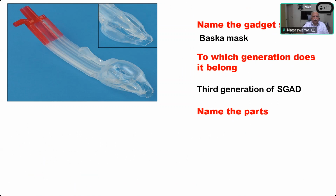See, if you see here, you can see one tube like here, second one is here, third one is here. Are you not seeing that? Yes, sir. So what is the purpose of these 3 tubes? What is the purpose of this central tube? Central tube is ventilation tube. The angle piece is for suction. What is the purpose of this tube then?